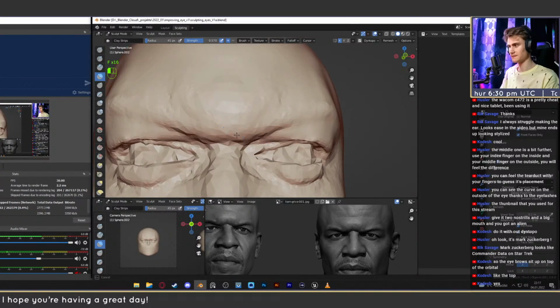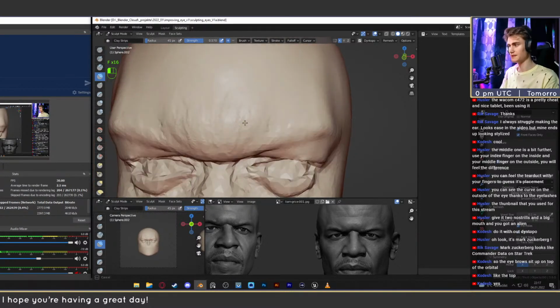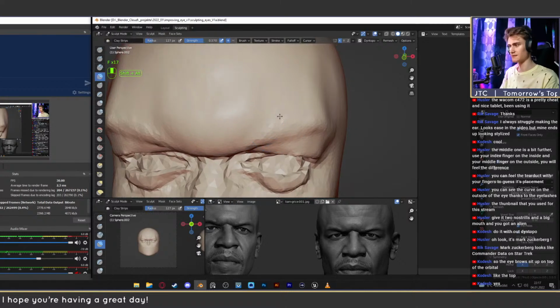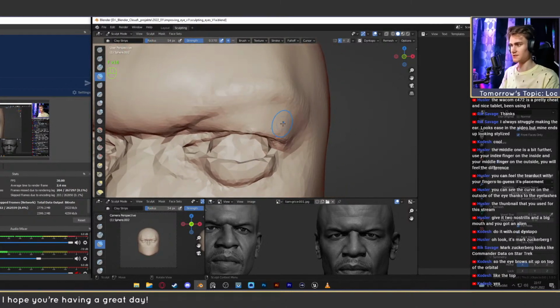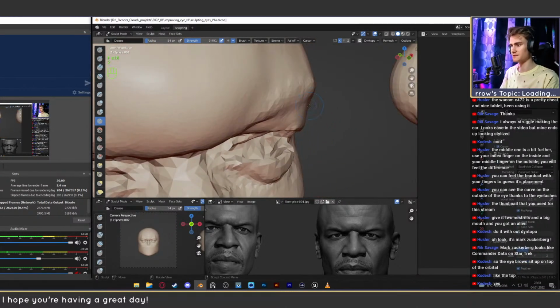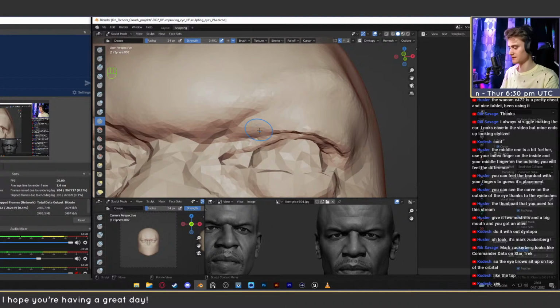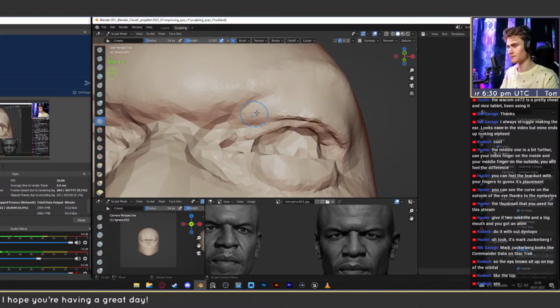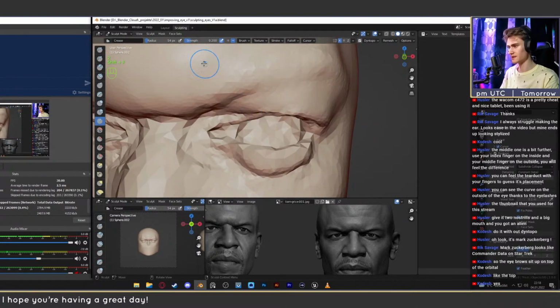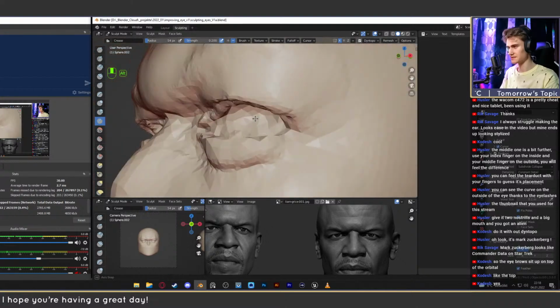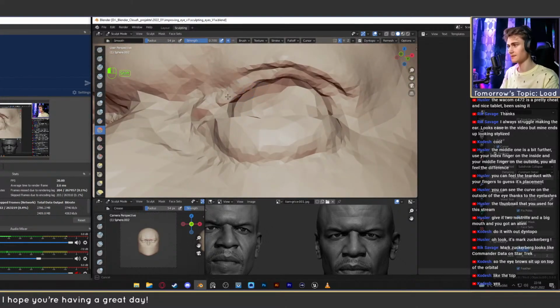One of the small characteristics that I mean is, for example, the fat underneath the eyelids. Sometimes it's very, very round. Sometimes it caves in, like an inward curve. Sometimes it curves outwards. That is another small characteristic that can vary between people, which is something you might miss if you don't have any references. So always having references is very important.